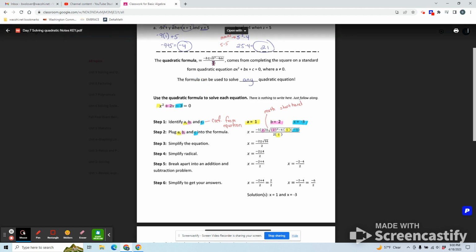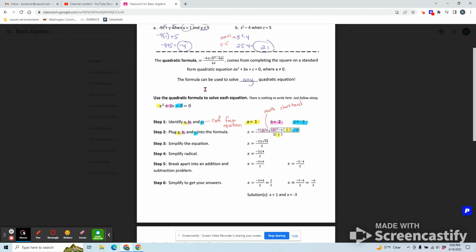Now the good news is you don't have to remember this formula. It is given to you on today's notes. It will be given to you on your homework. You have your reference sheet that you can write it on, along with any examples that you want. So this very first one, there's nothing for you to do. All you have to do is pay attention. I color-coded things that went together, and you'll see that as I work through it.